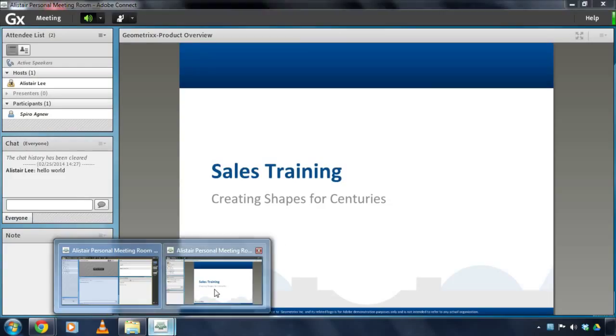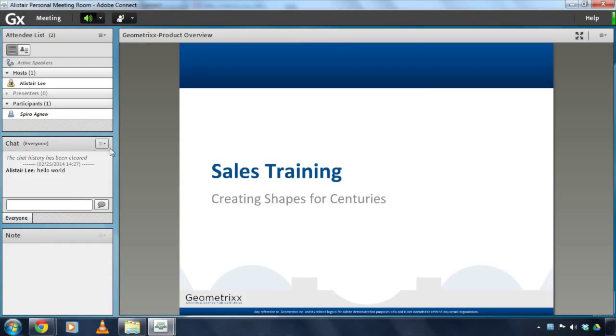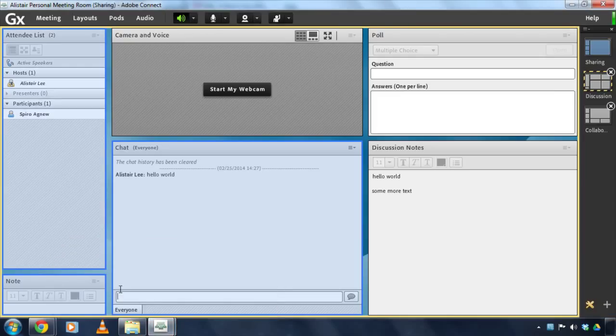So let's go again and take a look at what Spiro is seeing. He is still on the active layout. We haven't changed that, but he can see my message, even though I was in Prepare Mode when I sent that message. So editing content in Prepare Mode can affect the live meeting. That's an important thing to know. And that blue overlay helps presenters and hosts ensure that they're not affecting the live meeting.